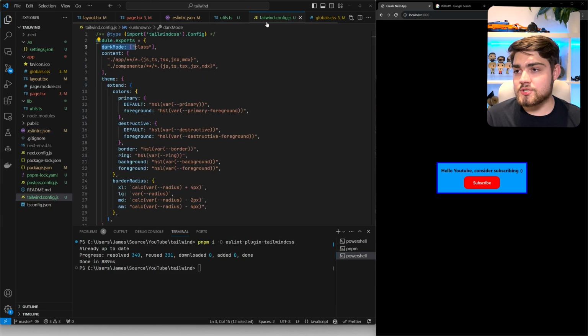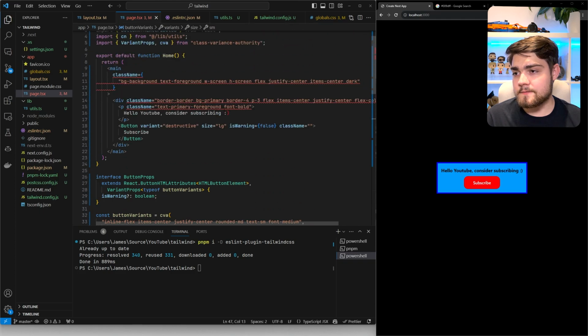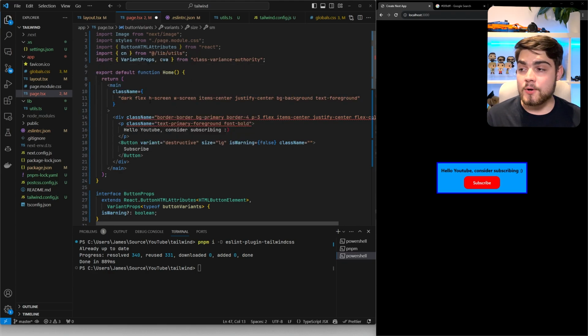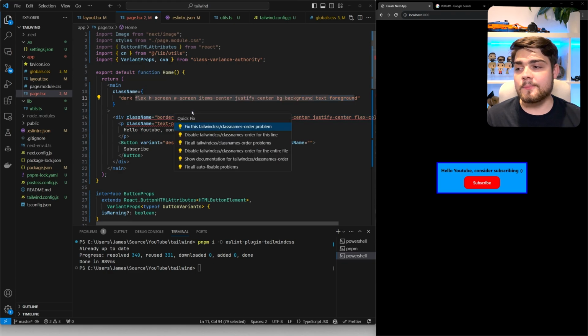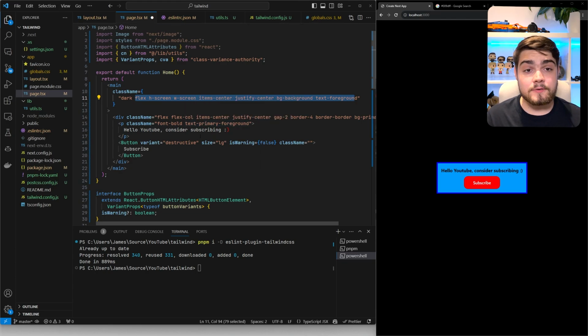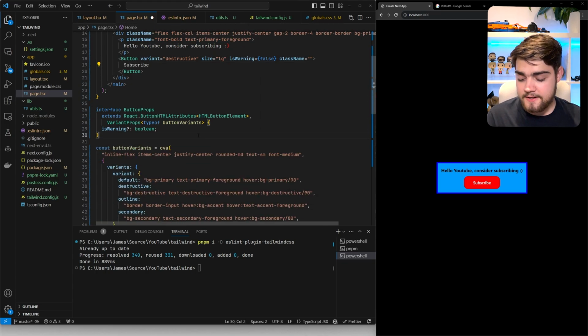Now with that set up, we should start seeing some Tailwind errors. As you see, I've got 3 errors in here. It's moaning about a lot of things. The first one is invalid Tailwind CSS classnames order. A really good thing about this is it essentially keeps it readable from component to component. It's going to put any custom classes at the front so you can see them, they're not lost within your Tailwind. And then it's also going to have a fixed order that you'll get used to seeing across your components. So if you have loads of them, you'll get a picture for where things are going to be and where to look for things that aren't there. So we go ahead and fix those errors.